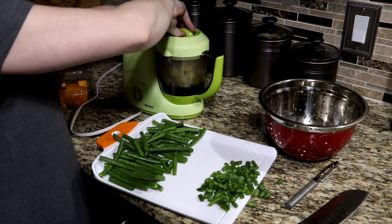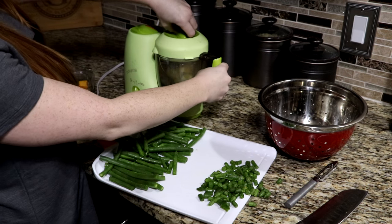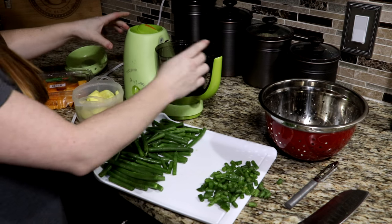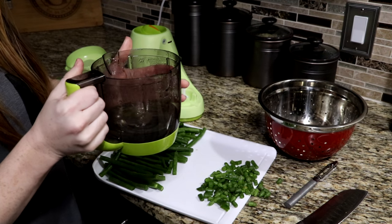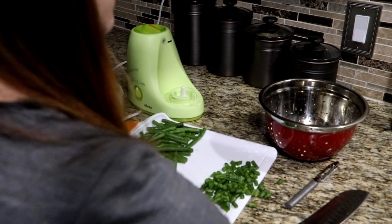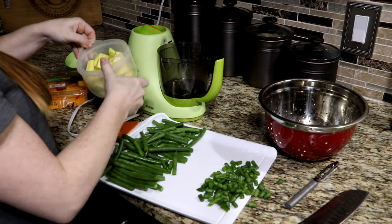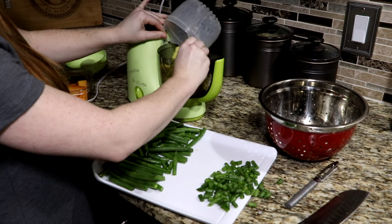All right, so this is done. I can get it off. All right, it's nice and steamed. I'm gonna remove that. Dump just a little bit of the water out, but keep some in because it's got all that good nutrients from the squash. And I'm going to add the squash back into the container out of the steamer basket.